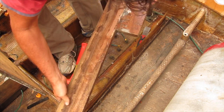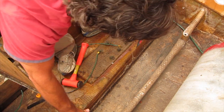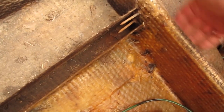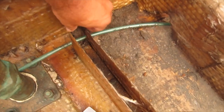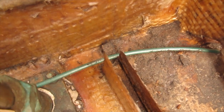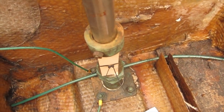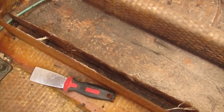That was easy — that one's out. A piece of mahogany. So now you can see they basically nailed through this cross beam here into the end of it. Didn't really attach it at the bottom, so really it was just being held in with this tabbing in the back here. This is just a shim that they put in, probably to get it to the right level to hold up the thing there. So that was quite easy. I'll cut off this tabbing and maybe do some in the back.